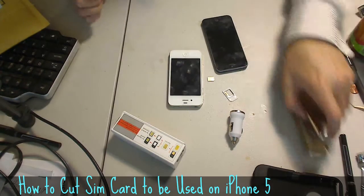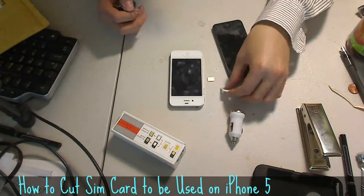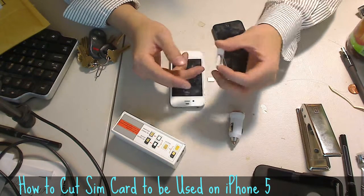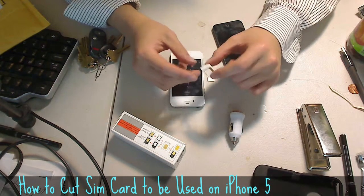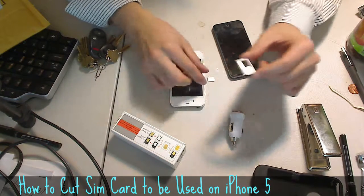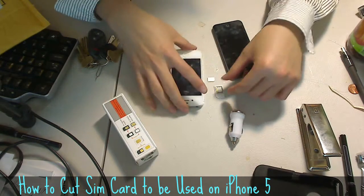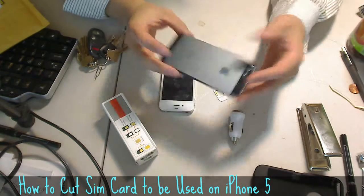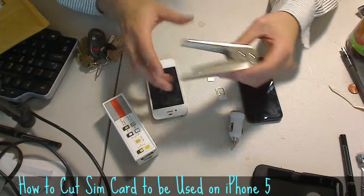I just went back and got my iPhone 5. What happened is I have an iPhone 4S and it was using a micro-SIM card. Originally I had the big bulky one back in 2005. I cut it down from a big bulky SIM card into a micro-SIM card size, which is what you see here. And then when the iPhone 5 came out, it uses a nano-SIM card. So I had to buy another Simcox cutter — this is the nano Simcox cutter, which is what this review is about.